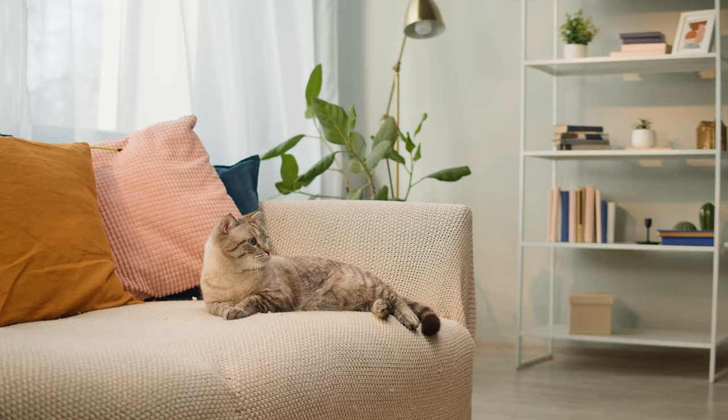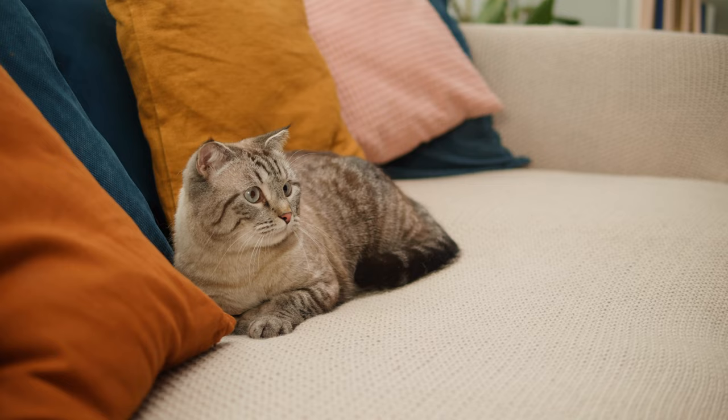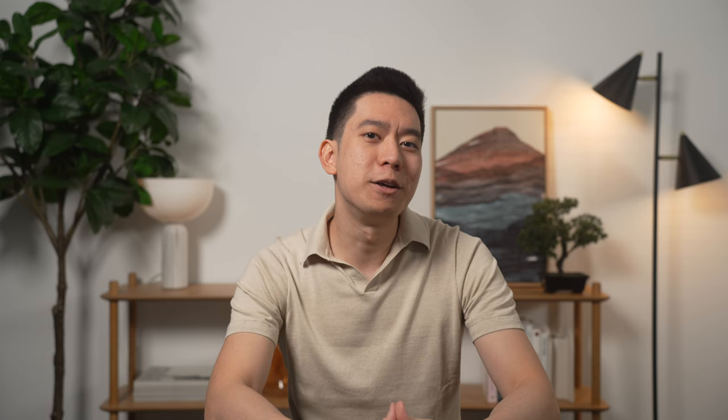It is also not a bad idea to take the color of your upholstery into consideration. Something closer to the color of your pet's fur may be a good idea, especially if they are a heavy-shedding breed, so their fur isn't as noticeable. Then you'll only have to clean your upholstery every few days, rather than worrying about very visible black fur on a cream couch and cleaning it multiple times a day.